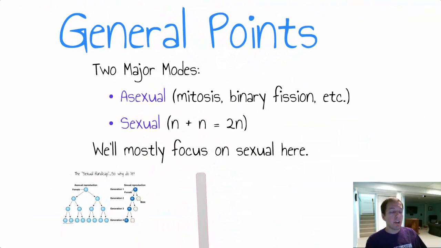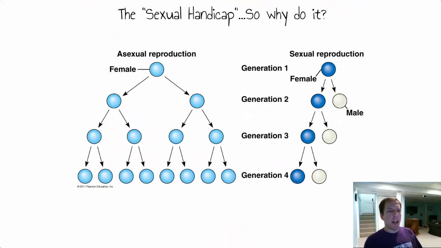Now, reproduction does occur in two main modes. We break it down into asexual, which is going to be found in a lot of single-celled organisms like bacteria, and obviously sexual reproduction, in which one person's DNA is going to be combined with another individual's, and that combined DNA is going to make up the genetic information, that genome of the offspring. We'll focus mostly on sexual reproduction, and the question is, why is that the case?